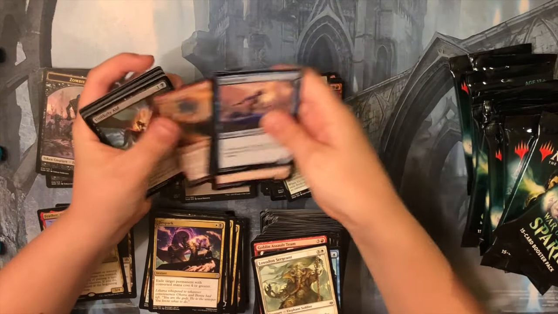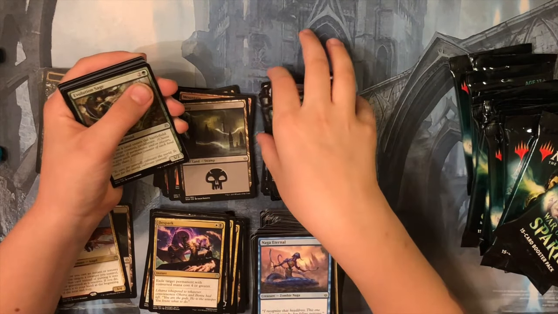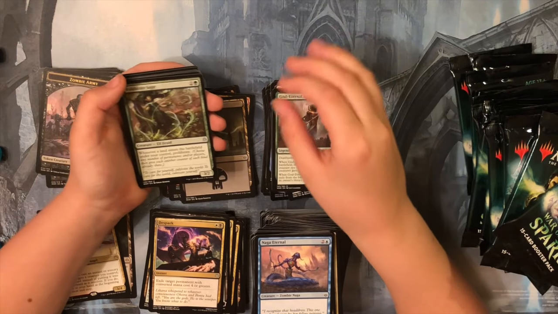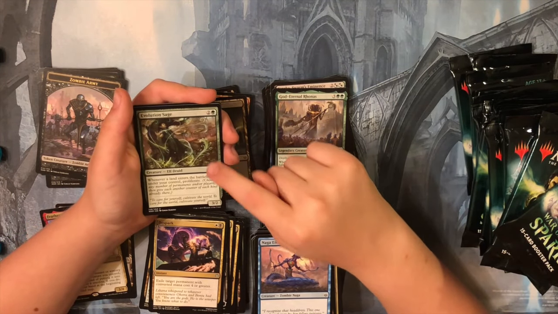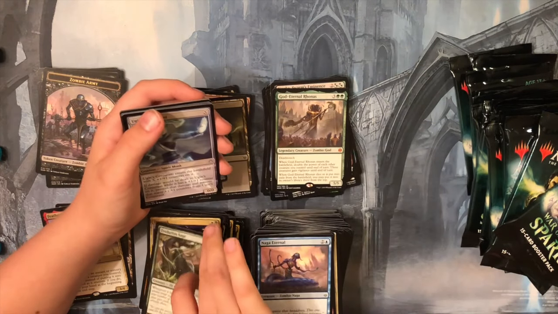Alright, get to the uncommons. And if for some reason you want us to read the names of the commons too, put that as a suggestion. Evolution Sage, great card. It doesn't say this, but it's basically landfall, proliferate.